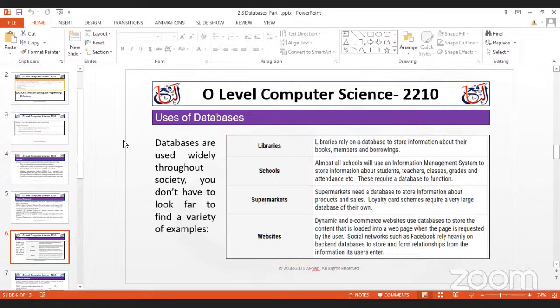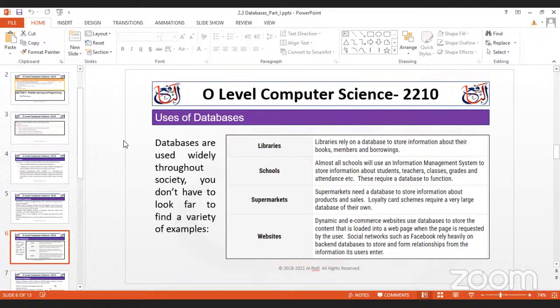It needs a database to store information about different types of products and sales. How many products are sold today in a particular branch of a shop? And then they have loyalty card schemes and other different types of schemes. All this information is stored in a database.